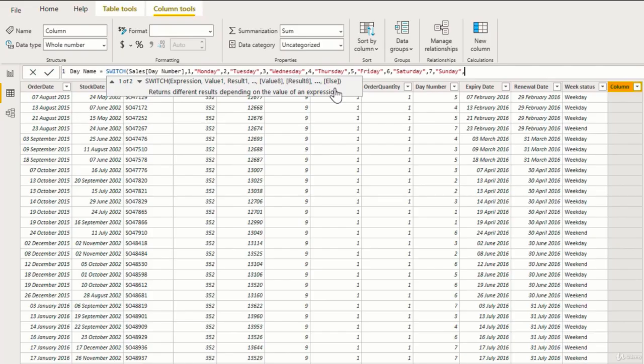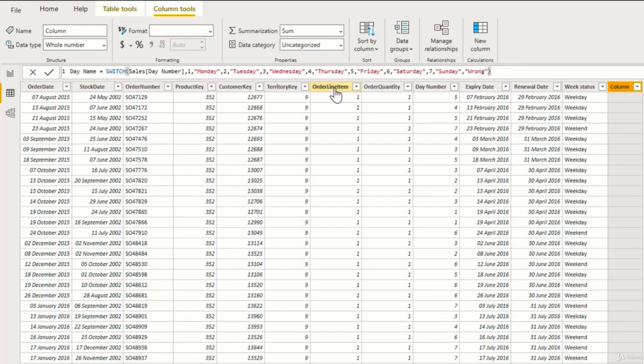So for all those values which are not in your list, to define a result for that, you use the else block. Now in our case, we know we will not get any other value apart from 1 to 7. We can skip the else, but just for the sake of demo, we can define the output to be shown in case there happens an exception. So for example, I can say wrong entry or something like that.